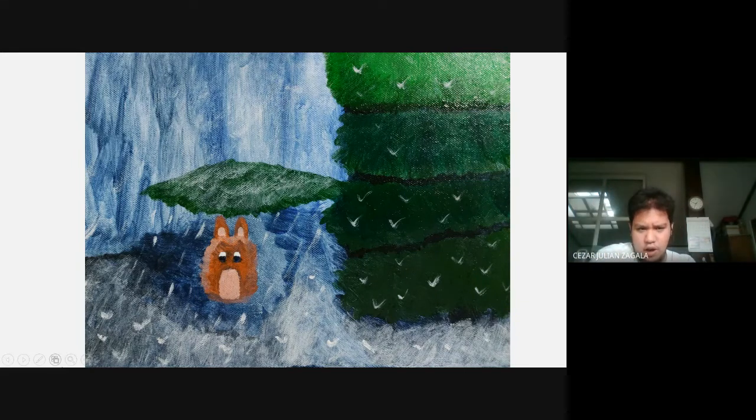And for the fog over here, I decided to combine varnish with a little bit of white, so I can give off the effect of raindrops. And as I said, I also utilized complementary colors with the orange and the blue, and of course the green and blue. I also decided to do cool tones specifically, and to play around with light and dark tones as well. And I would say I really like this painting.